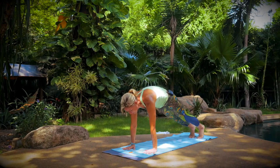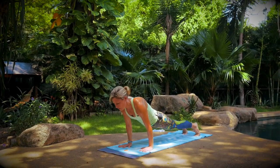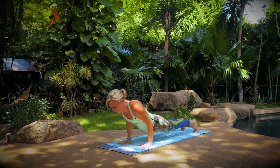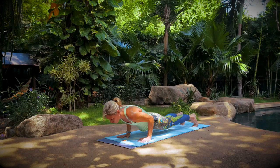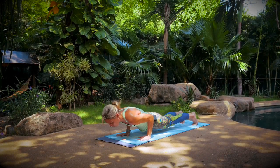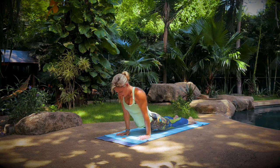This time to the count of 5, Chaturanga. So lower for 5, 4, 3, 2, 1. Hold, flip over the feet, upward facing dog.